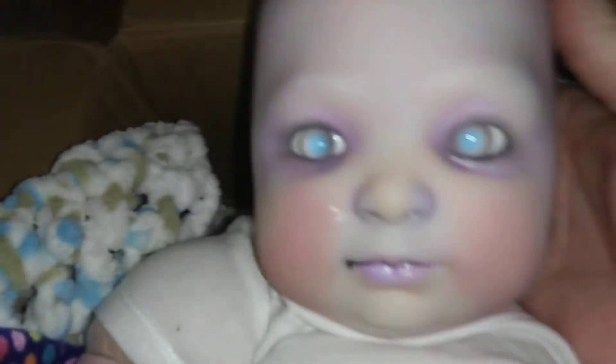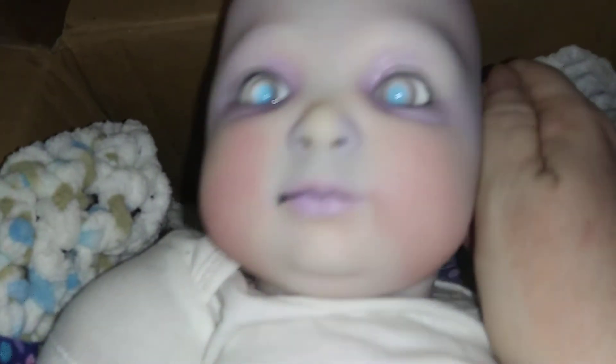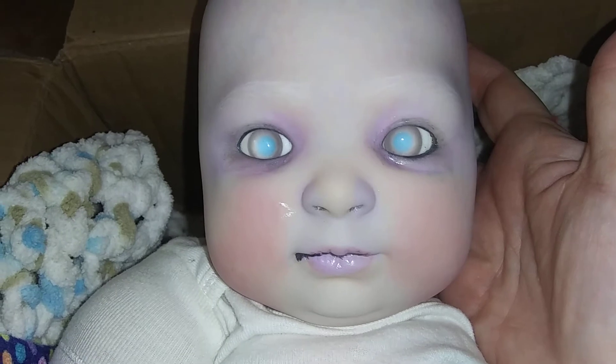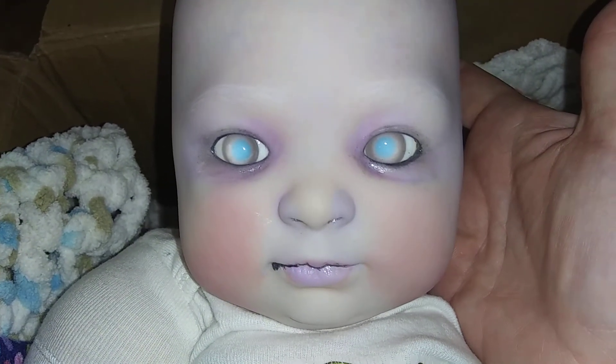Here's her little bracelet. I don't know if Annie fixed this or if this is the one she comes with — it says 'Made with Love,' but we're going to keep that on her. Little hands — such a sweet little baby. She's definitely going to be my Halloween baby. She is so cute. I'm going to have to find a special spot for her. I don't think I'll be getting any more babies until Christmas time, unless I make them myself, because I'm starting to get full.